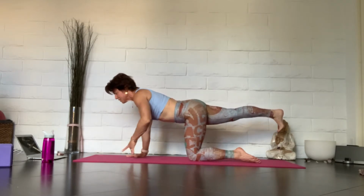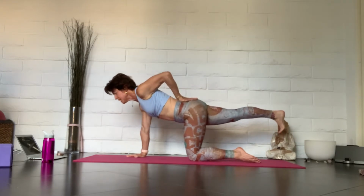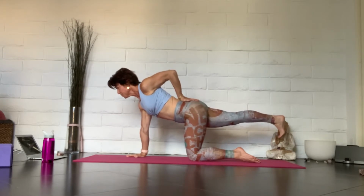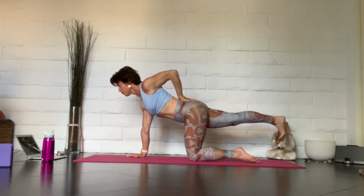I want you to take your left hand, slowly bring it to the small of your back. And press your tailbone into the palm as you roll the shoulder open. So keep your gaze straight ahead. So press the tailbone, press your right hip into the hand so you can get even longer. So it's almost as though you're bursting the heart forward.